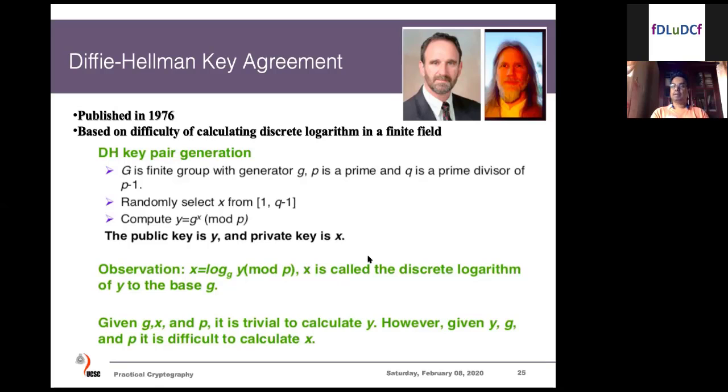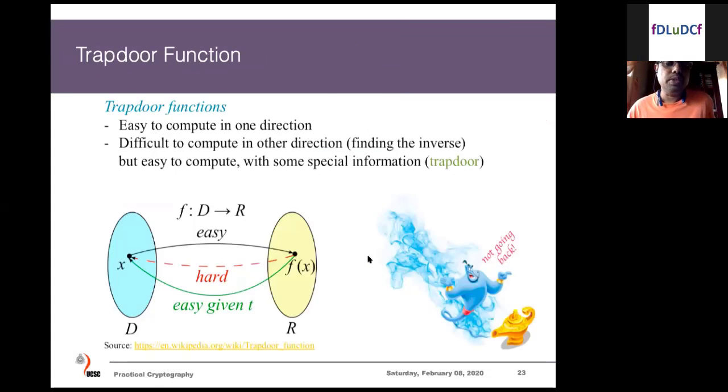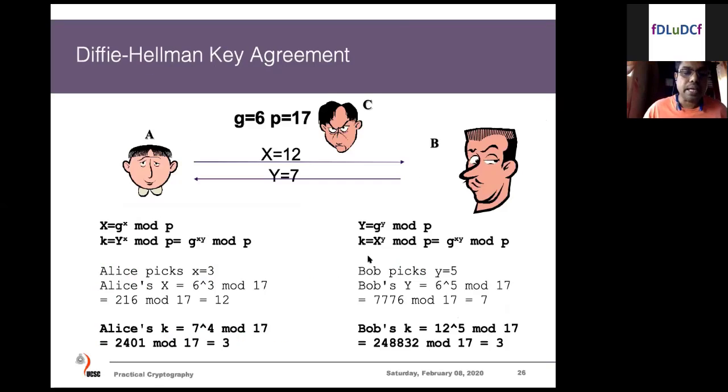Based on that, the system calculates public and private keys. They exchange the public keys, and using those public keys, the system can derive a common symmetric key. That's how this Diffie-Hellman algorithm works. Let me explain in detail how it works. I'm not going to prove it, but I will show you practically, using some numbers, how this algorithm works.